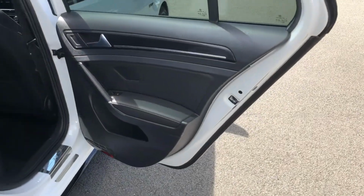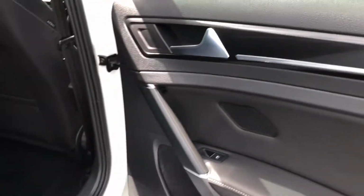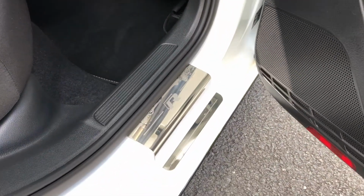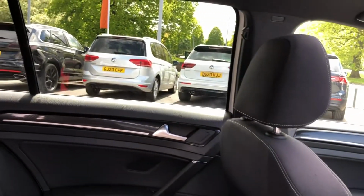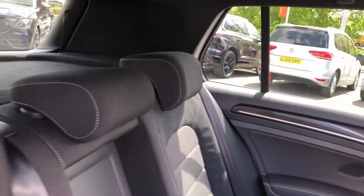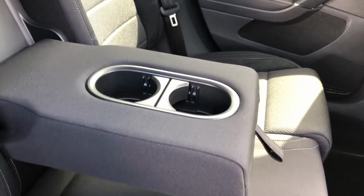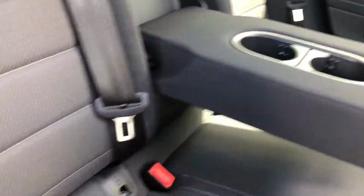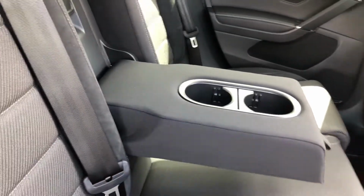As we move inside the cabin, you've got bespoke decaling available along all the doors here as well. But you'll be happy to know that you also have optionally fitted bespoke R Racing protective kick plates, just to protect the door seals against any scuffing or scratching. Legroom and headroom is plentiful inside the vehicle, and you'll be happy to know the ParkPilot and Alcantara sport seats are available throughout, with comfortable seating for 3, and the center seat acts as an armrest with adjustable cup holders as well. If you want to bring the little ones along, you can certainly do so, with 2 ISOFIX child anchor points available on both of the outer seats.